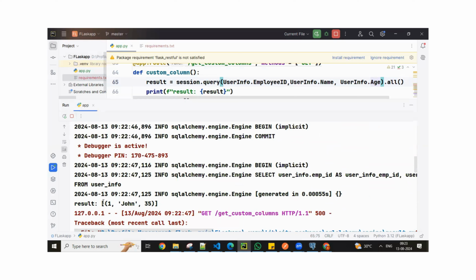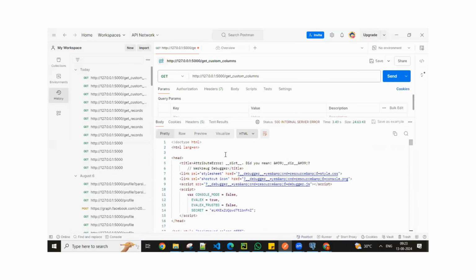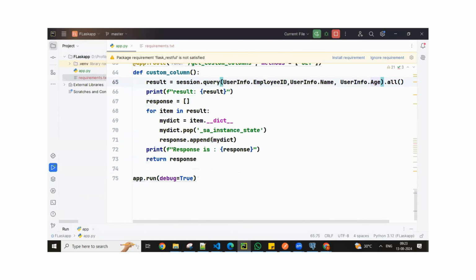Guys, did you understand why the error? The error is very simple. Now it is not fetching in the form of key and value pairs. It is fetching only the values. Previously we had a key called name. When you look at the output screen, you see name colon person name, employee ID, and the other information. But when you are specifically fetching out information, the conversion is not required because the result itself is like a list of tuples.